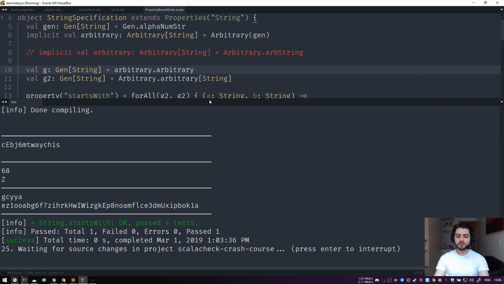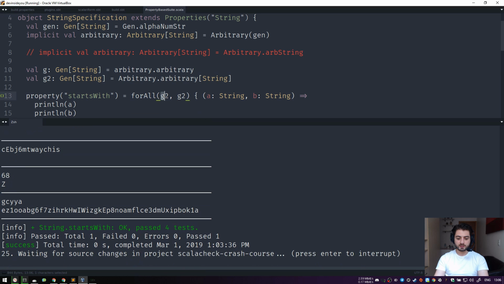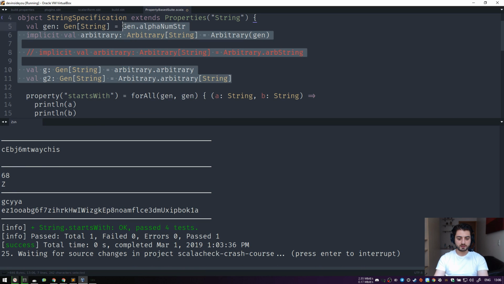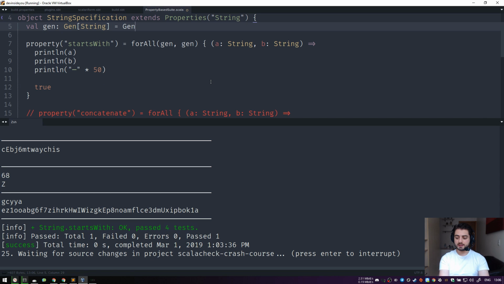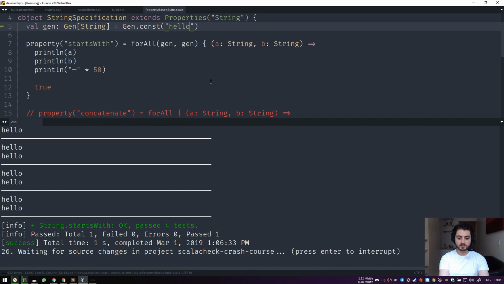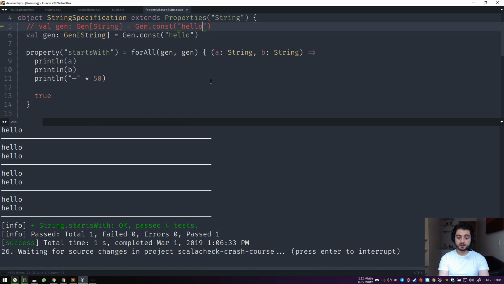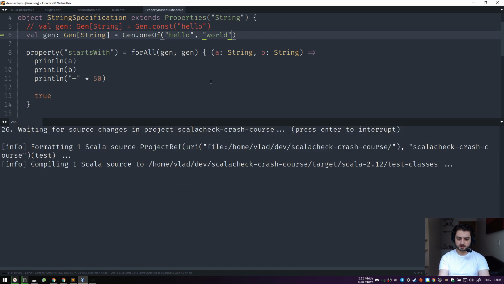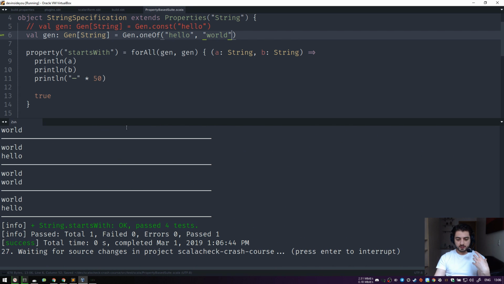All right, so let's start creating our own. Let me start by showing you a few typical ones. So if we replace this with Gen, remove all of that garbage. The first one that we're going to do is Gen.const. I'm going to say hello, and now you will see that all of a sudden it generates just hello. The other one that is useful is the one that I already showed you. It's called oneOf. So you can say hello, world, or some other things. You can specify multiple of them, basically pass the varargs, and it will sometimes generate hello, sometimes generate world.